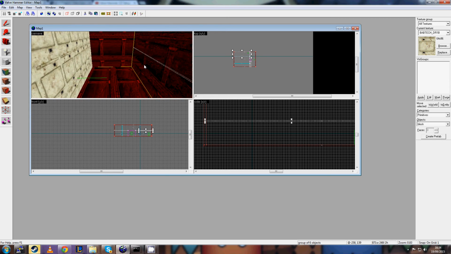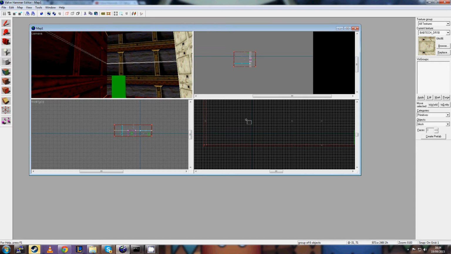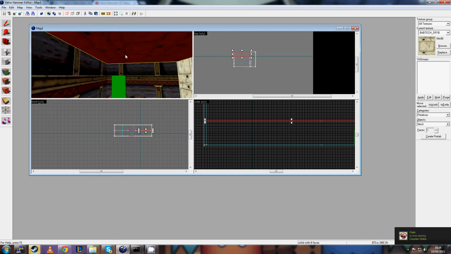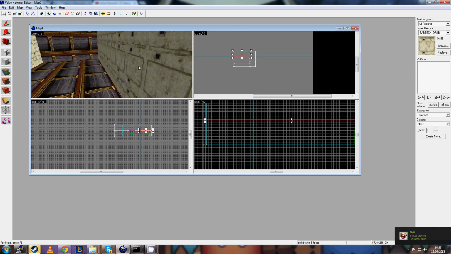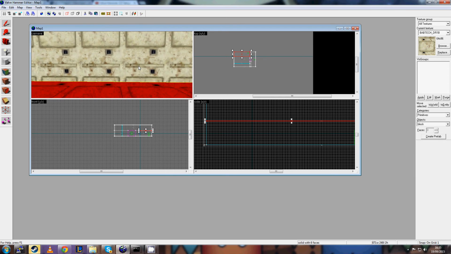So you see this white area here, this is the brush. Let's just press enter, so we've got that done now. So this is our new floor, dividing the two areas.